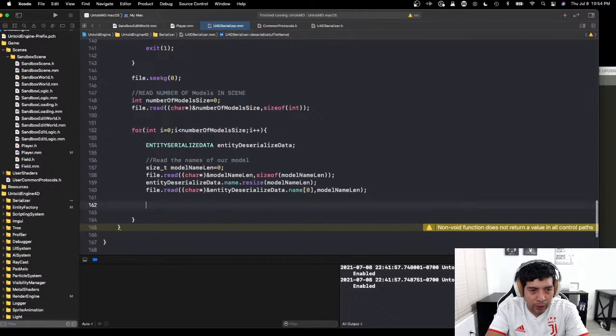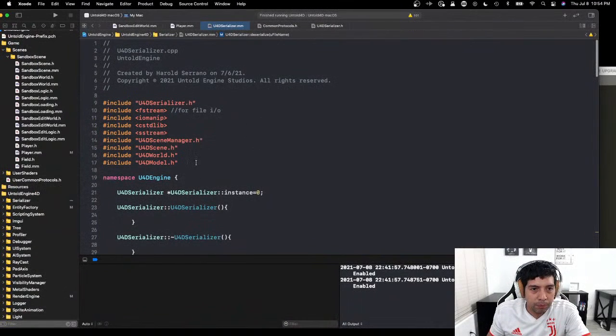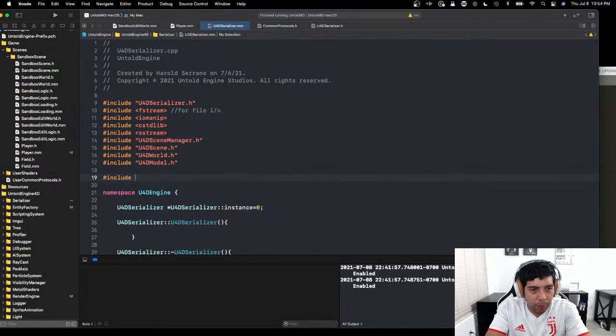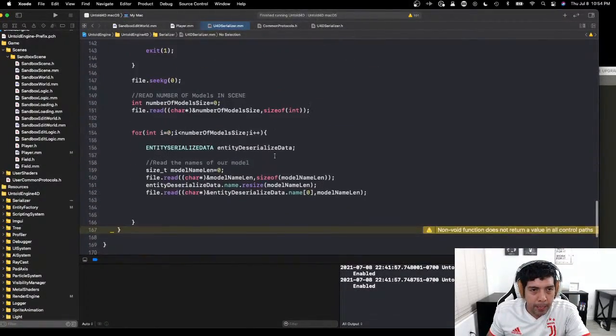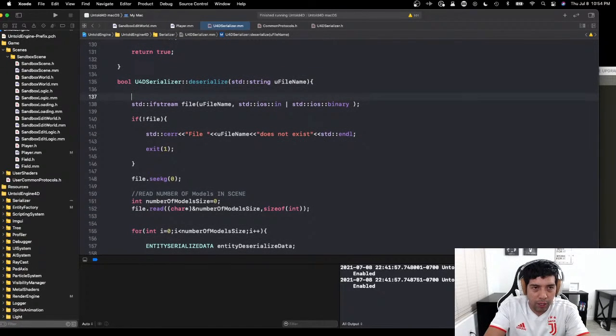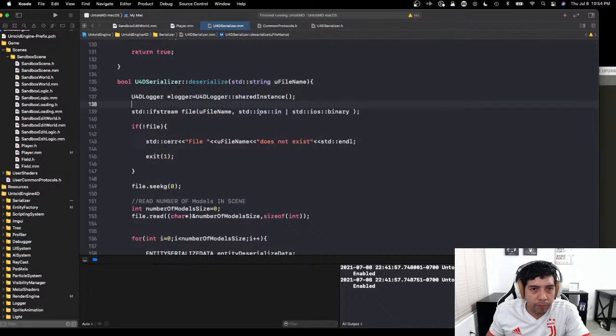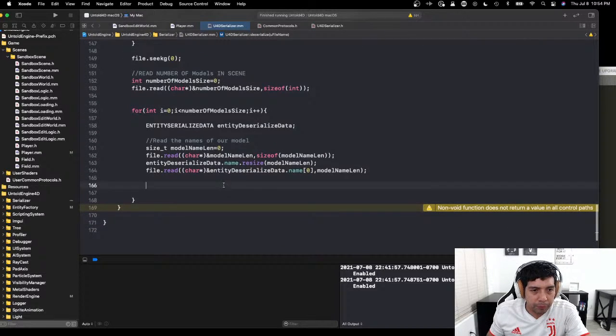So what I'm going to do, I'm going to add a logger here that will print out the data into MGUI. All right, so let me just declare a u for the logger, u for the logger shared instance. All right, so logger log, and then here we need to get the name entity.